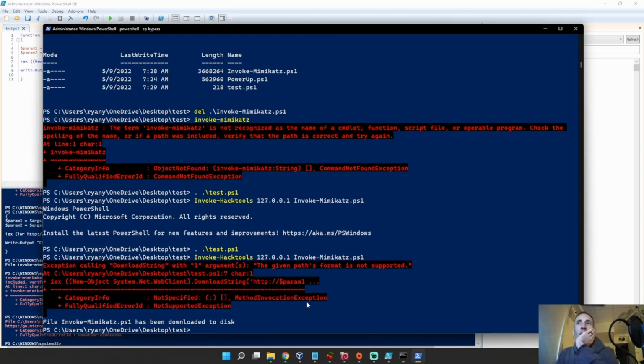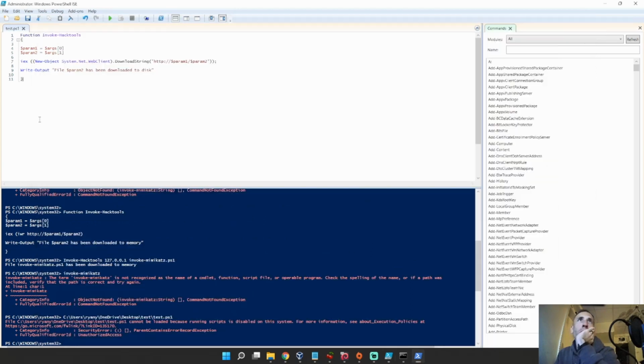Alright, doesn't like that at all. Exception calling $string with argument, the given path's format is not supported. Huh. Why? Why is it not supported? I guess my question.